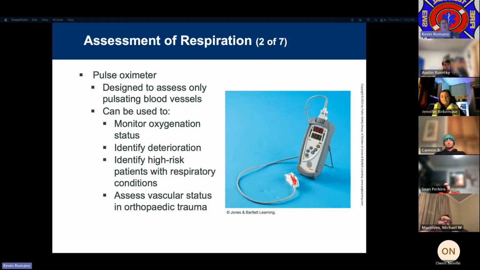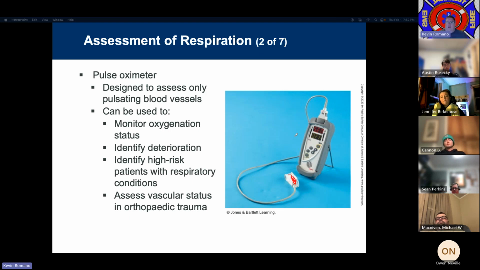Nail polish. I found a quick way, before nail polish remover is used on a patient, which you should be using, just turn the probe sideways so it sits sideways on the finger like this instead of like this. You get some readings. Venous pulsations, abnormal hemoglobin. Do not make treatment decisions based solely on pulse oximetry. It's not always accurate. Remember that if you have a Zoll monitor, you can also change your sensitivity levels in those by highlighting the SpO2, going down to sensitivity and changing it to maximum, and that'll give you a better reading.